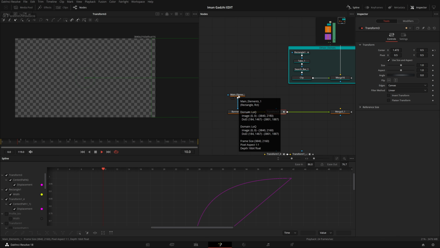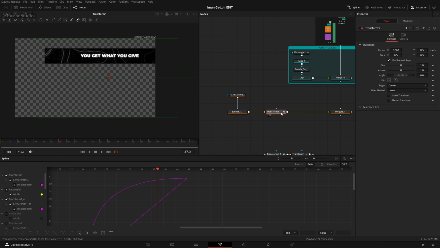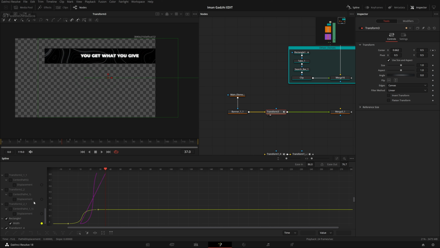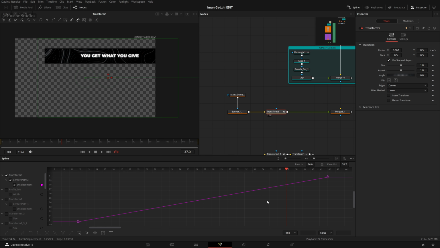And again, it's linear right now. That's why it's not looking that smooth. So come on to this transform, right click, go to edit splines, uncheck this spline, right click and edit splines. And now we just want this transform 3, not other splines. So we can have this transform 3 enabled or checked, and then in rectangle double click on it, transform 1_4 double click on it, so that we just have this transform. That is it. I don't know, there might be a better way than this. If you have that in your knowledge, then please comment down below, so that it will be a lot easier for the people and me also. Now again, I'll click on the zoom to fit. We have all of it.